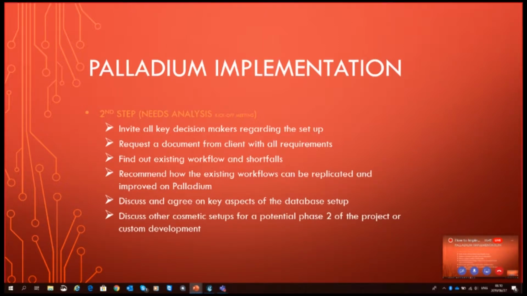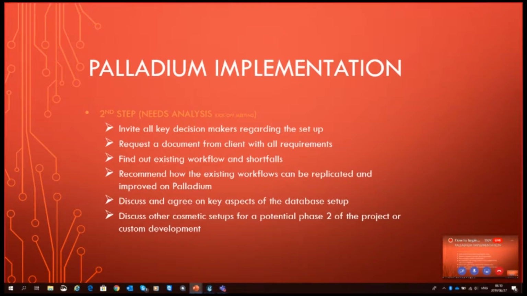Discuss other cosmetic setup for a potential phase 2 of the project, or even custom development. In this meeting, another thing you should do is entice the client with other nice-to-haves they can have on the system, over and beyond the core setup and over and above the requirements they've stated and requested, because this can help you set up a phase 2 of the project.